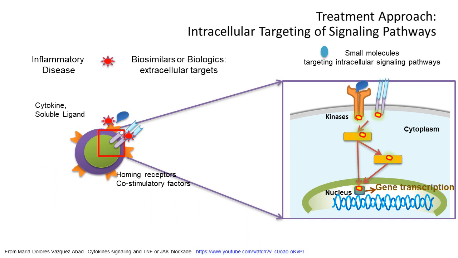And by having a small molecule that penetrates the cell membrane and can block any one of these relays that are activated, there's no gene transcription because there was no phosphorylation. These are typically kinase inhibitors, and the advantage is that they have increased the potential for modulation of many different pathways. We're no longer limited to inhibiting a particular cytokine, but we can inhibit pathways that could be shared by several different cytokines with only one drug.